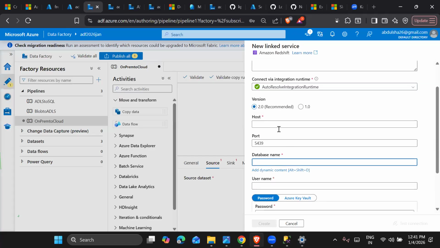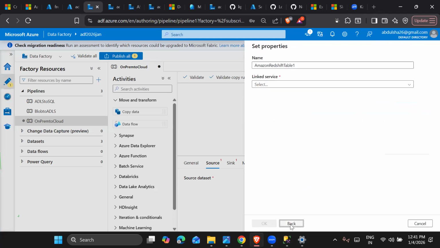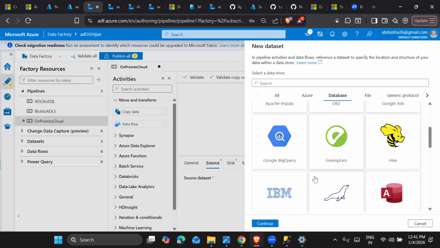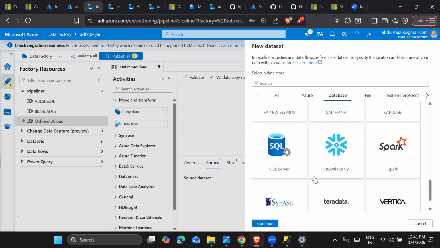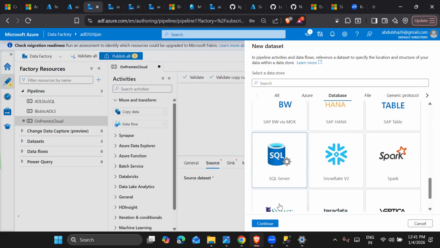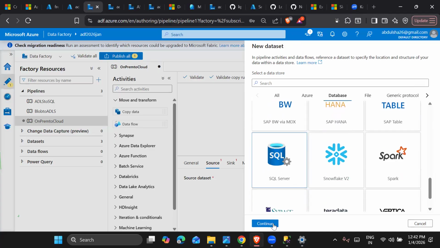It will just get the database and the host details from here. As long as it is cloud, this Azure subscription will work. But if it is not on any cloud, we need to have self-hosted.